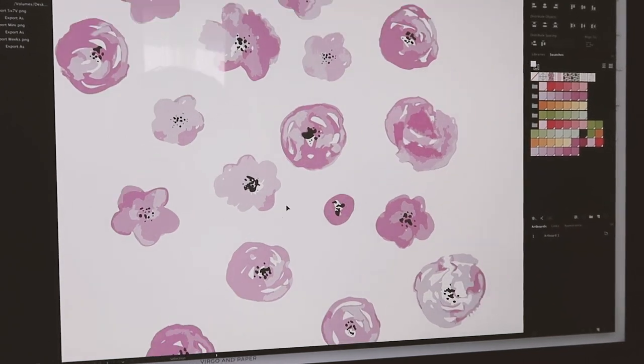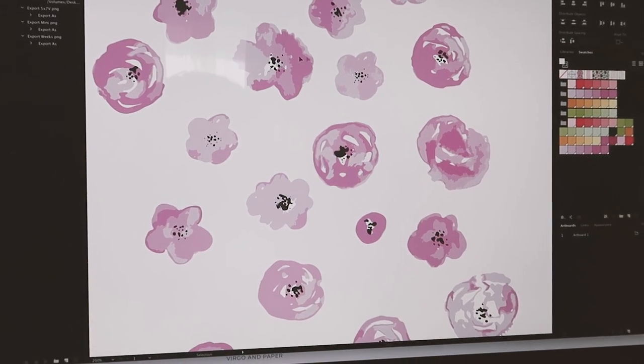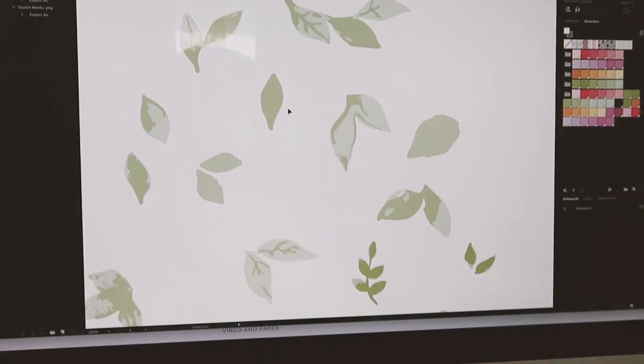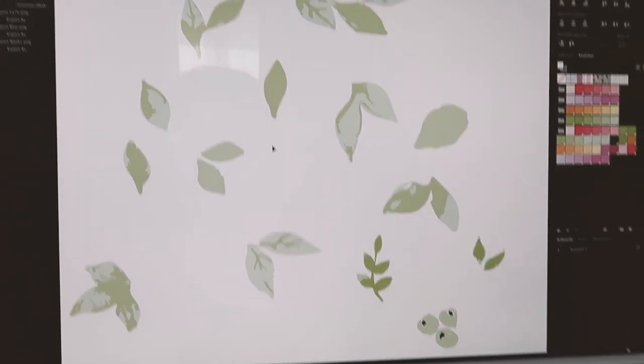I might actually still work on this a little bit more because I feel like some of the tones are a little bit off. And then I have the leaves. I love how the leaves came out. I'm so happy with this. I think it's so cool.